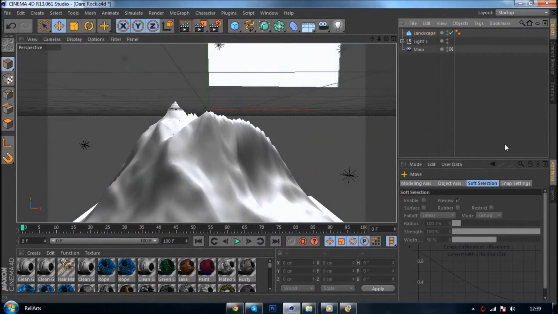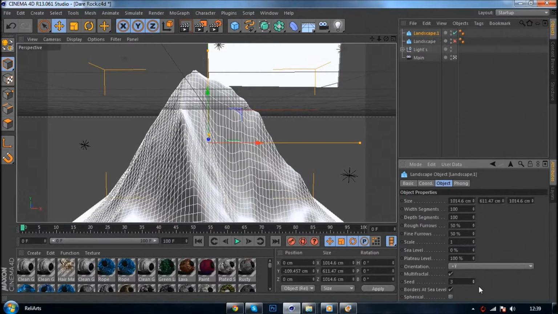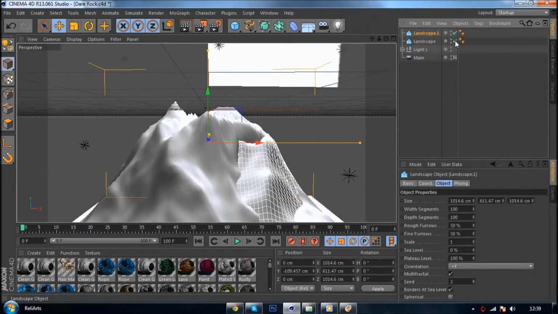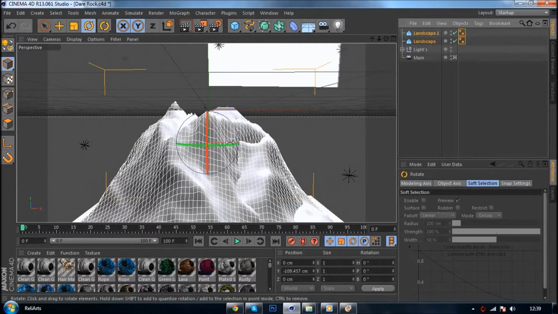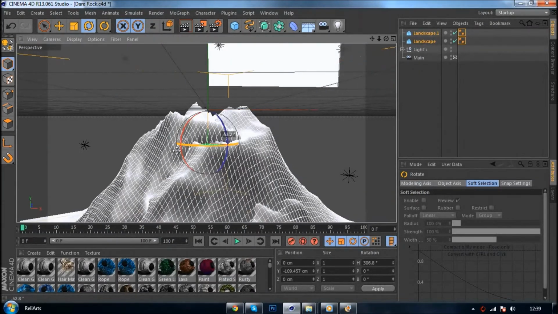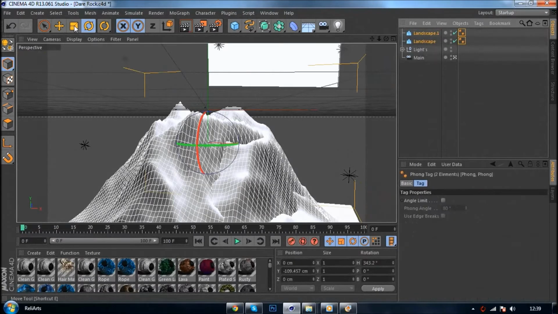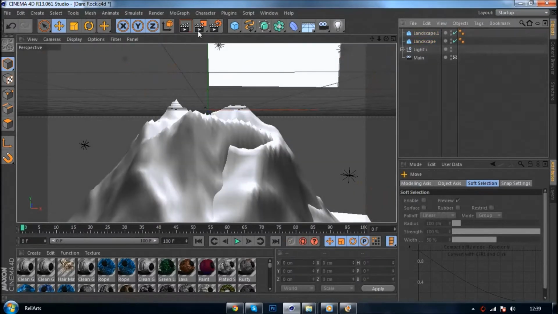So this looks alright. I'm just going to copy that and see if I can find another one quickly. Oh, that looks alright. Let's add that one in and that one. Let's rotate it like so. We'll have it like that. I'll make it a little bit bigger, like that. So that's what it'll look like so far.